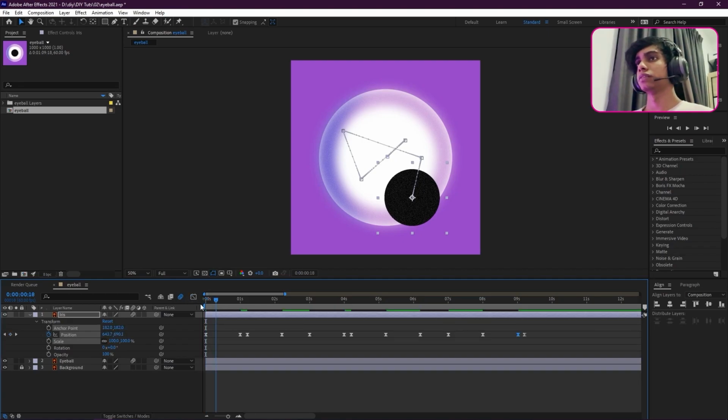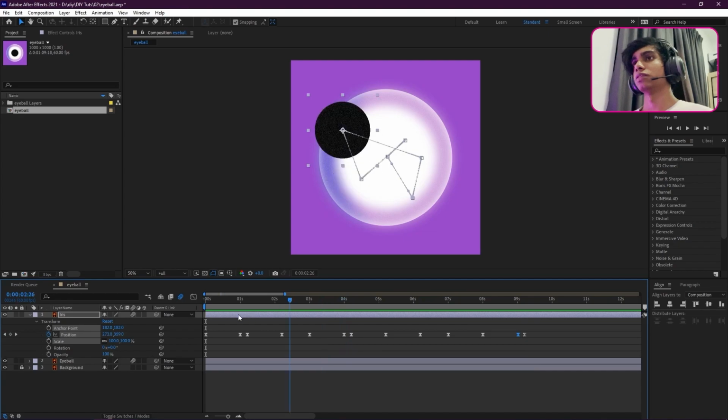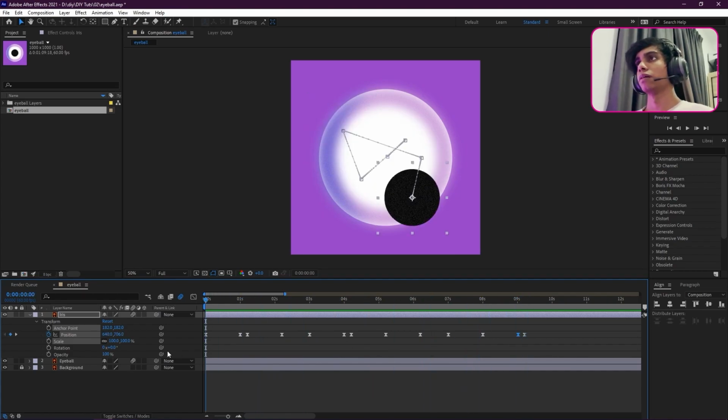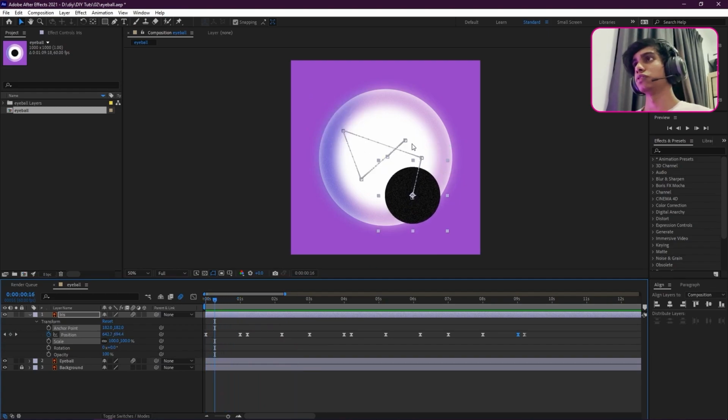So once that is done, let's have a look at our new eyeball. As you can see, it looks way better now, because it feels like an iris moving inside an eyeball with that speed. So it at first slowly goes up, and then with the maximum speed it reaches this point, and then again goes back there. So stuff like that. But it still looks linear because we know that an eyeball doesn't move straight all the time. It moves in a curve, so it looks a bit robotic.